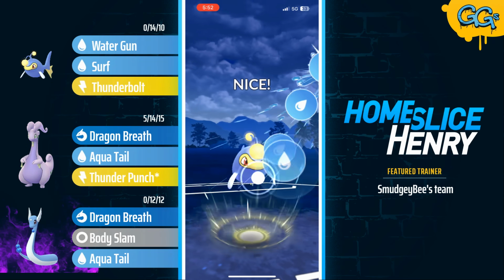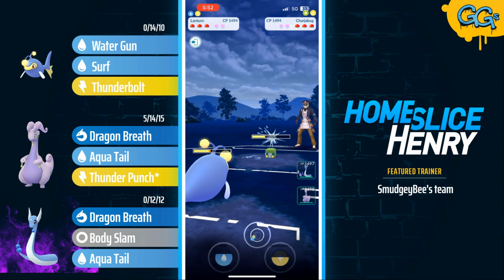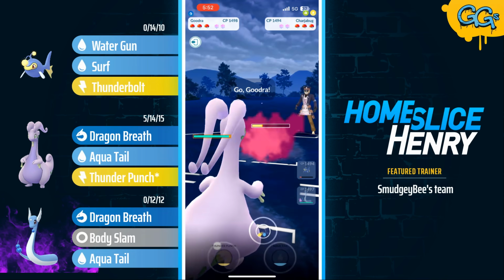So it's not bad at all if you're the Lantern. Lantern is going to fire off the Surf. Surf will connect. Lantern continuing to farm. We're going to see another X-Scissor fired off here by the Charjabug. Charjabug is going to connect with that damage.